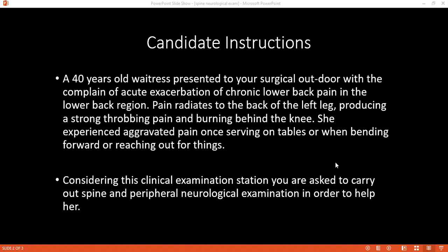I would have loved to examine the knee joint and the thoracic vertebra. Hip joint and the thoracic vertebra, and the cervical, yes. And then I would also love to do a vascular assessment of the lower limb.